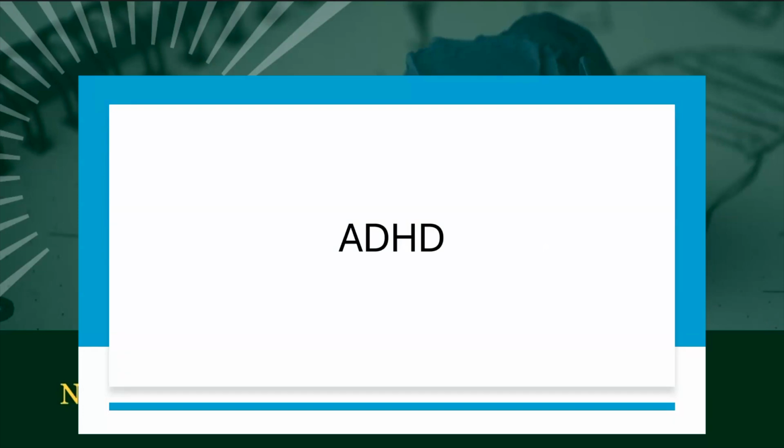ADHD. Students with ADHD may present in their communication as a little bit scattered. They may ask about something that's already been said. They may start sharing about one topic and end on a totally different topic. Sometimes these meetings in my office last like over an hour because we'll start talking about accommodations and we'll end up talking about how their aunt got a cat on vacation. And sometimes they can struggle with seeing or hearing those subtle social cues. So maybe not necessarily seeing that it's time to end the story.